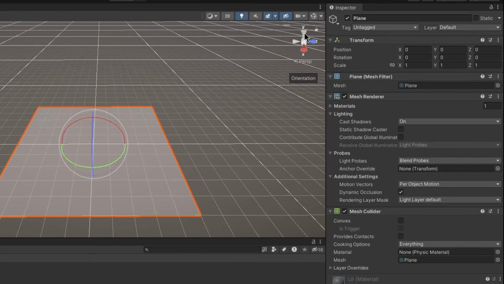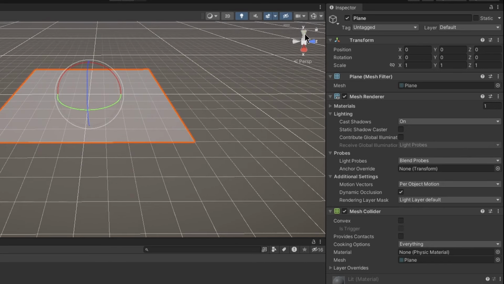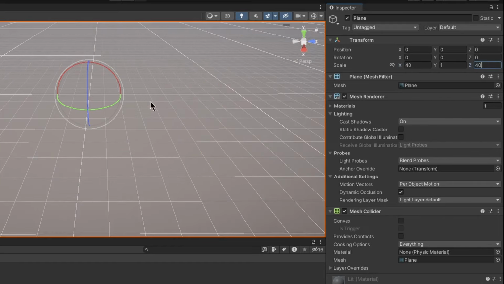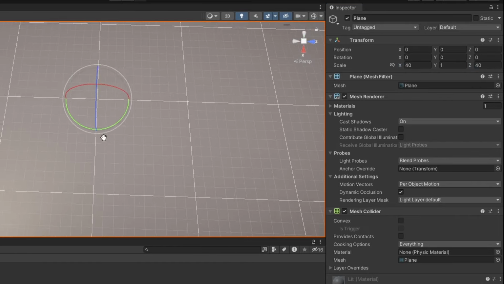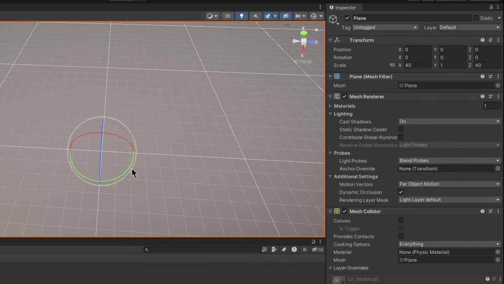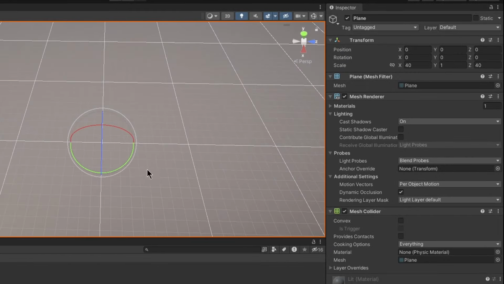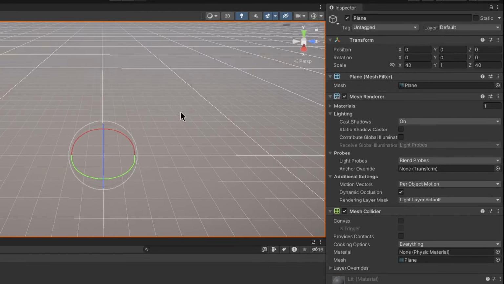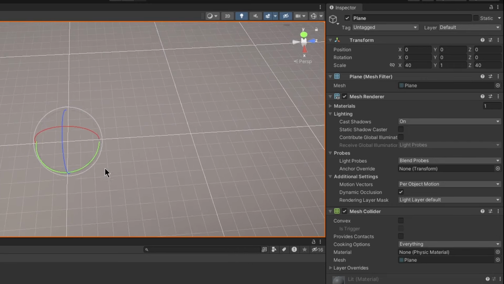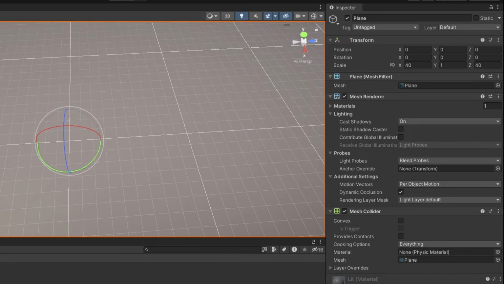So if you look at the top right here, there's the axis, right? So the plane is flat on the y-axis, so we don't need to worry about changing this. But on the z and the x, we want it to be significantly larger. So we're just going to type in 40 on the x and 40 on the z to make it way, way bigger. We're going to shrink this at a later time, okay? We're just making this massive for right now so that we can have a lot of room to run around with our character that we're going to be adding to the game, okay?